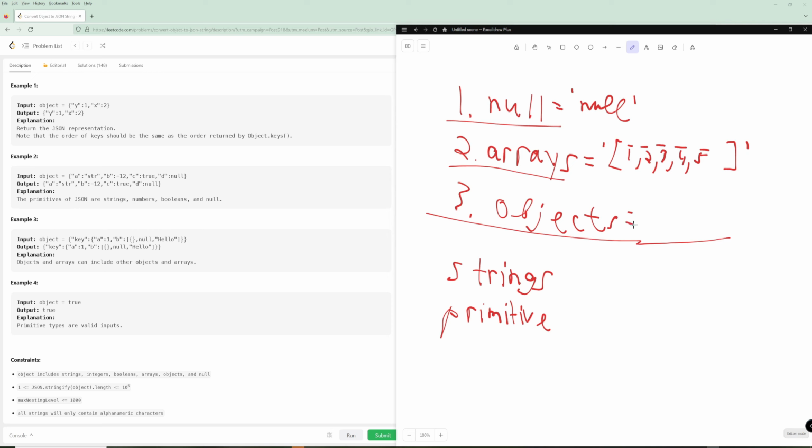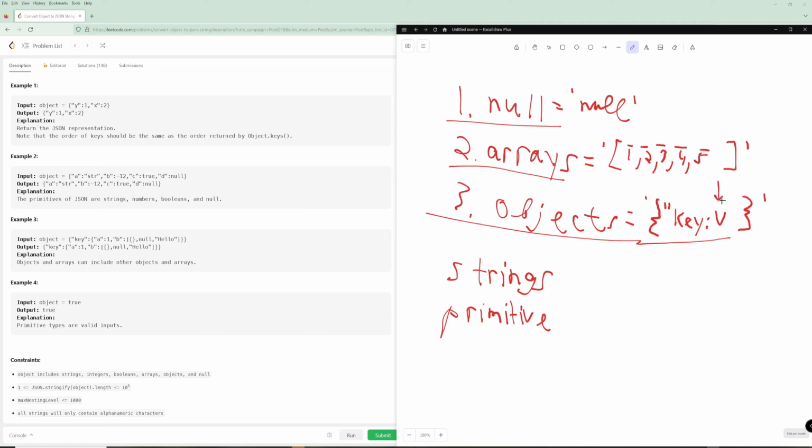Okay, what about the objects? So the object is going to be a similar kind of thing where we're going to turn it into a string. We're going to have these squiggly brackets. And then for every key, we need to add double quotes. So key, we need to add double quotes, and then it's going to be with v, and the value also needs to be recursively going through the string, because a value can be an array or something.